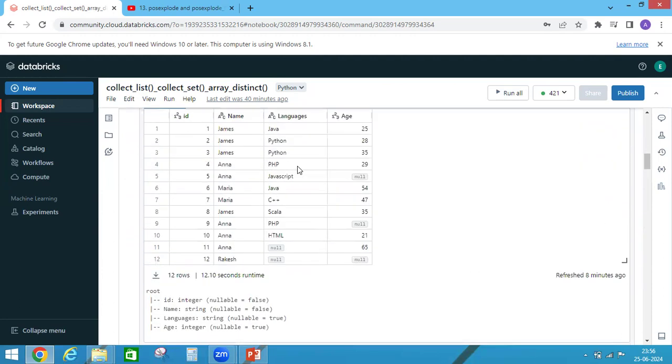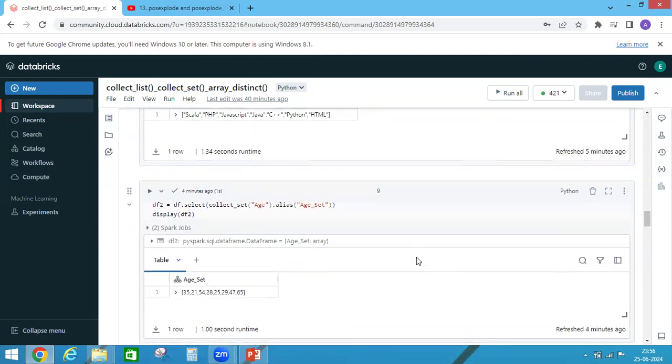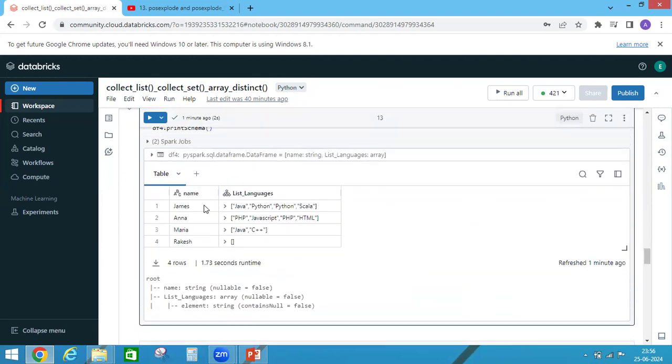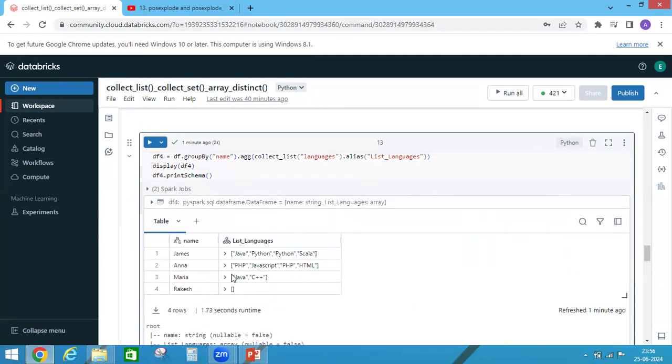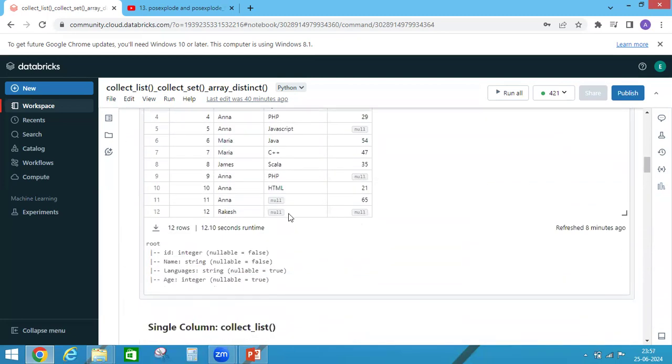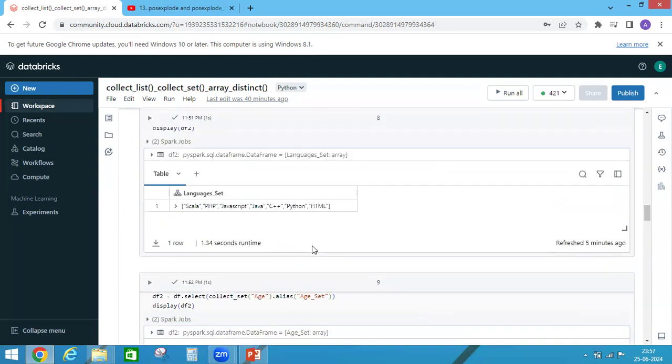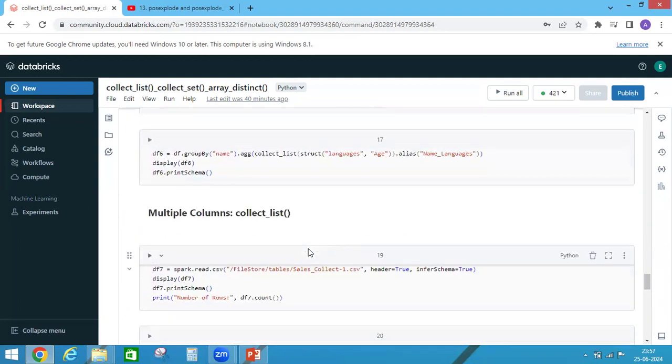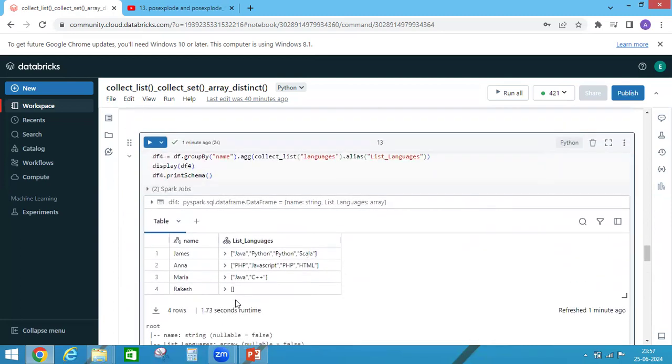So what it has: PHP, JavaScript, PHP, HTML. See, PHP, JavaScript, PHP, HTML. So in a similar way for Maria also, you can cross-check this. And for Rakesh, we have empty. So that's why it gave an empty array.